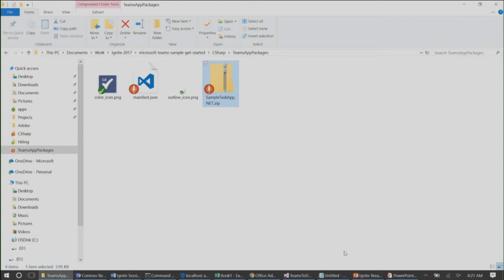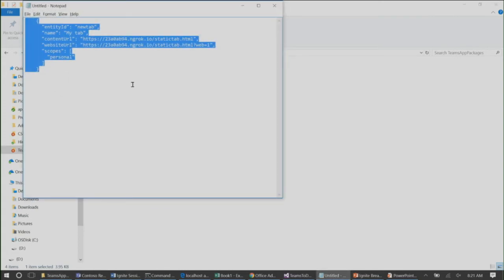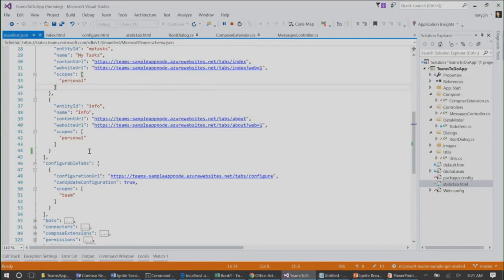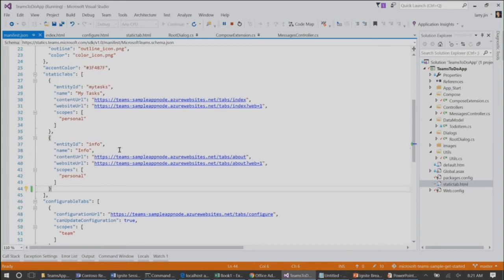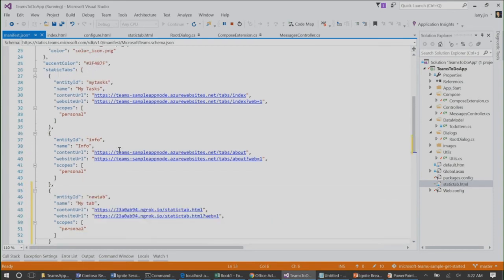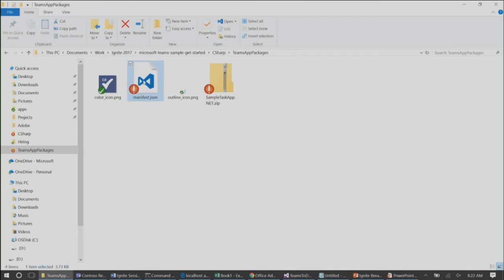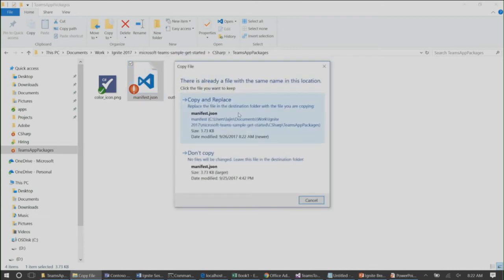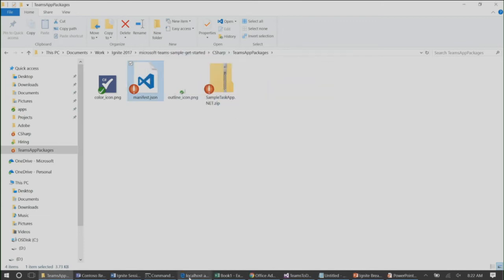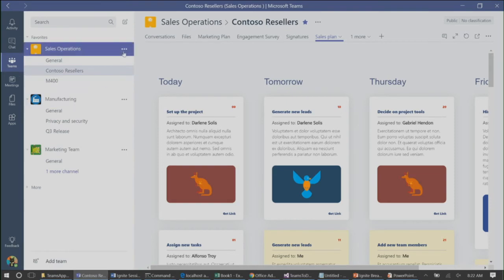I already have this snippet, so I'm going to copy this and paste this into the manifest down here. In my list of static tabs, I'm going to add another one. I'm going to take this manifest file, stick it back into the package, and then go back into Teams and sideload it again.